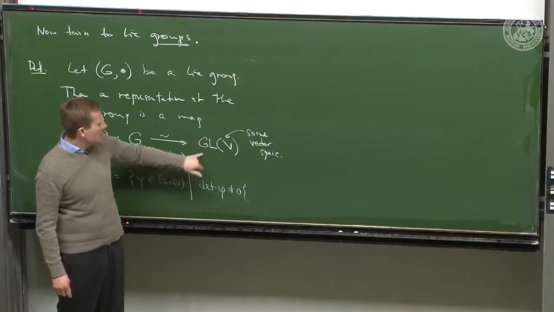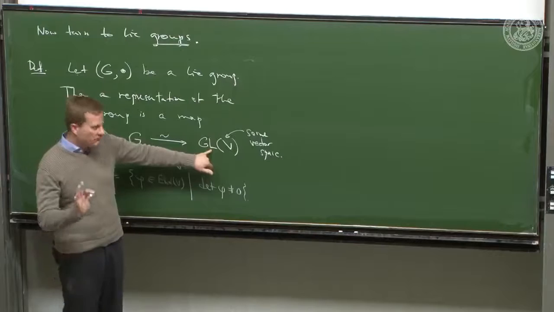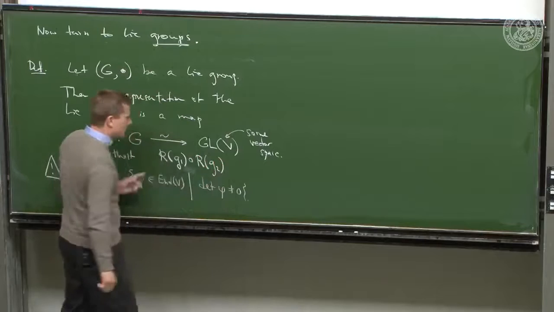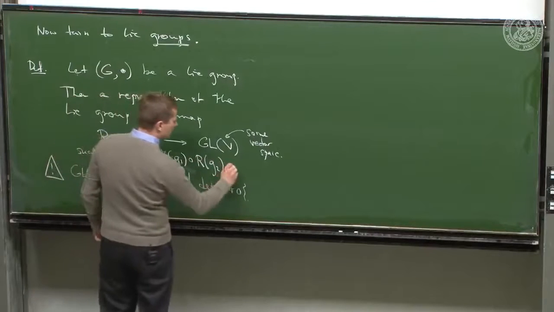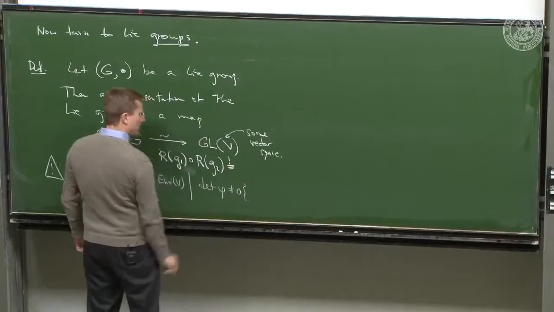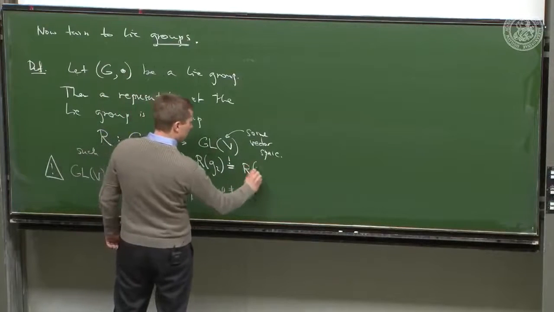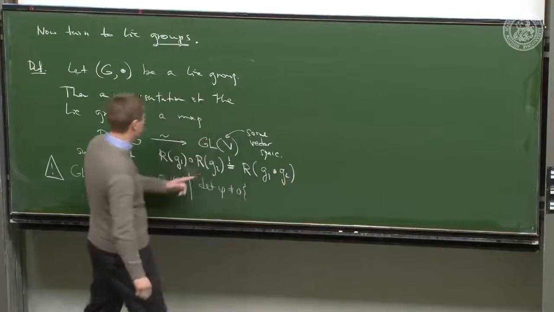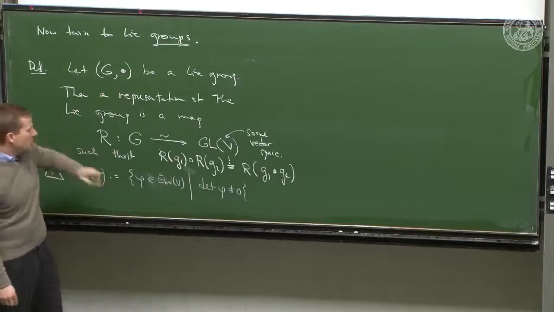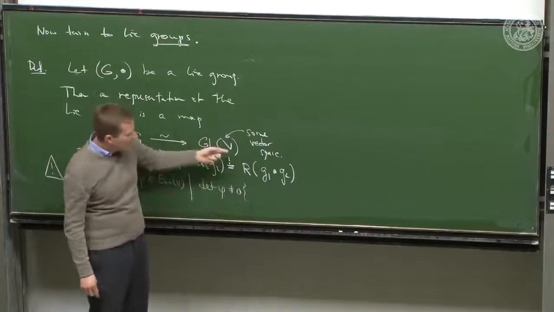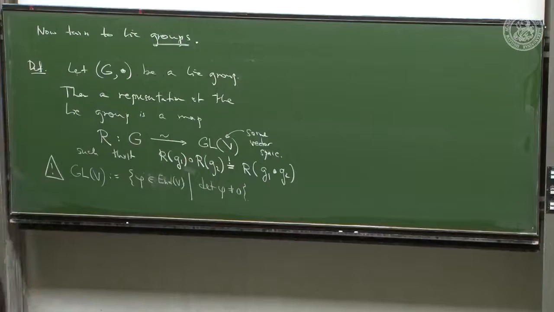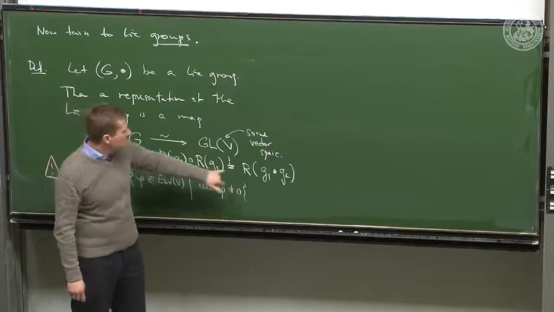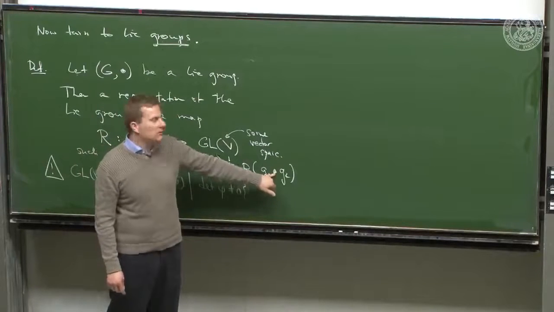So the cirque is closed over GLV. Fine. So you can do RG1 after RG2, and you again land in GLV, and you already guess it. You require compatibility with the group law by saying you could have also first blobbed the two group elements with respect to the Lie group operation and only then have it mapped over here. That means nothing different but that the cirque on GLV mimics what the blob does on the group.